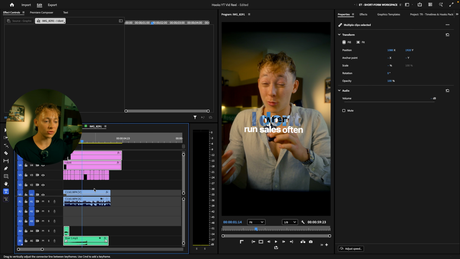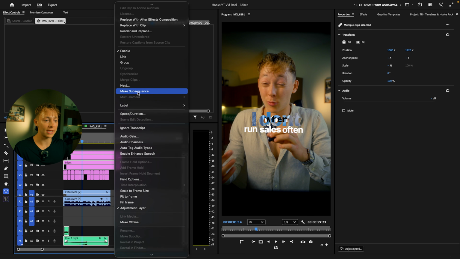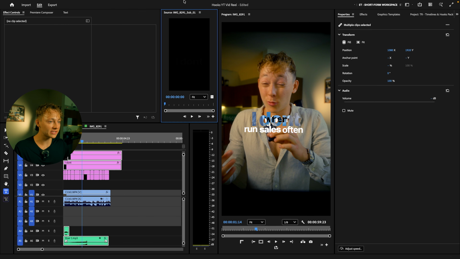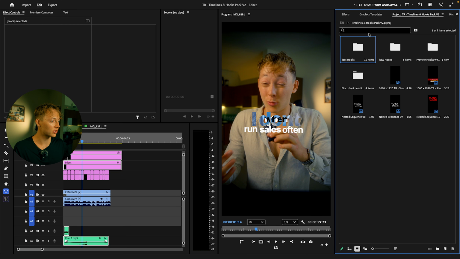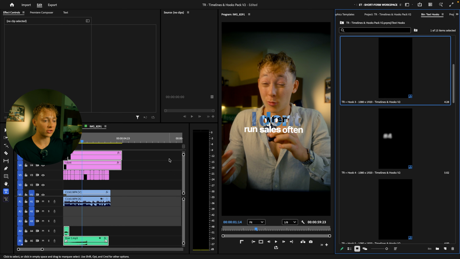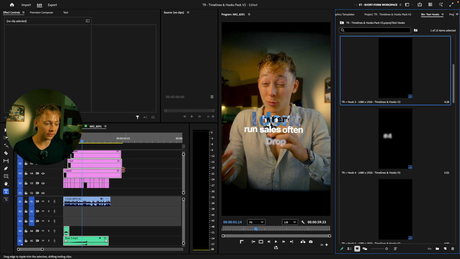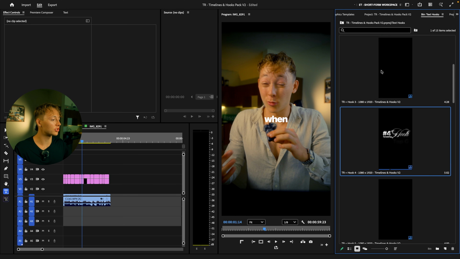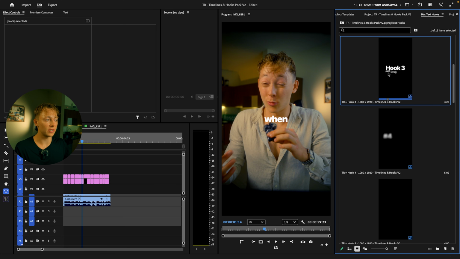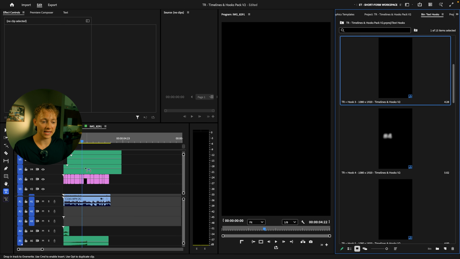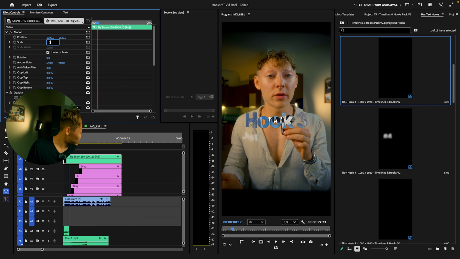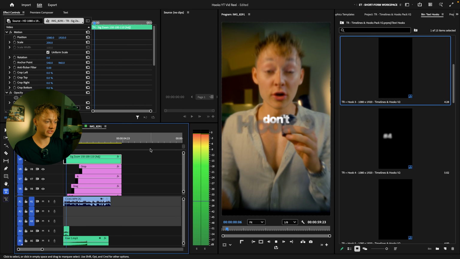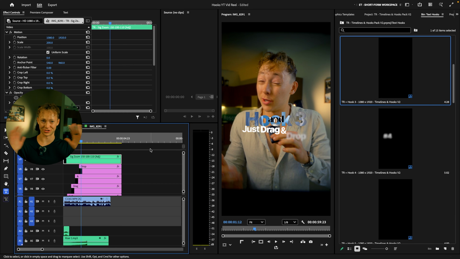And then all you have to do is right click, and then hit make subsequence. Now that's gonna make it a subsequence. It's gonna come over into your project file over here. And then you can delete all of these. Then I can come over to the one that we just made. So this is the exact same one we just made, and then boom, drag and drop it. You gotta make this 200 because it's a 4K, but just like that, it's literally just done.